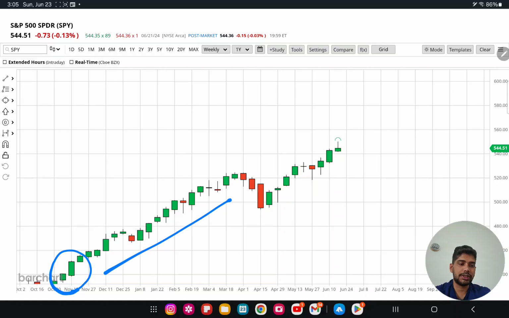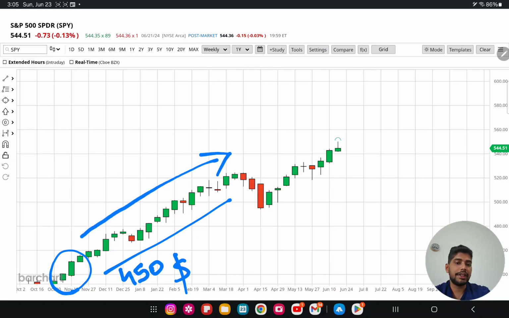Say you purchased this stock for, let's say, $450. And what happened after you made that investment? The price is continuously moving higher, right? The price has almost reached $520. So if you made this investment at $450, what is your emotion at this particular state? You're really happy, right? You made a good investment, and the price was moving up in your direction. Are you panicking? Are you worried in this scenario? No, you are absolutely happy.